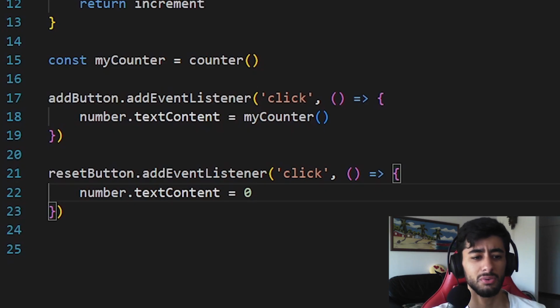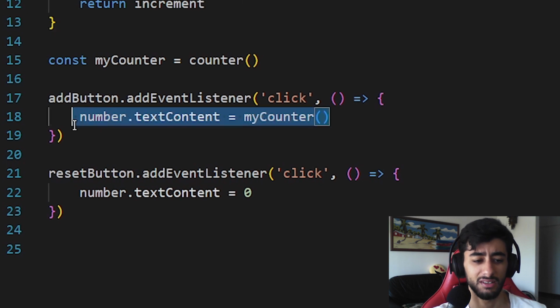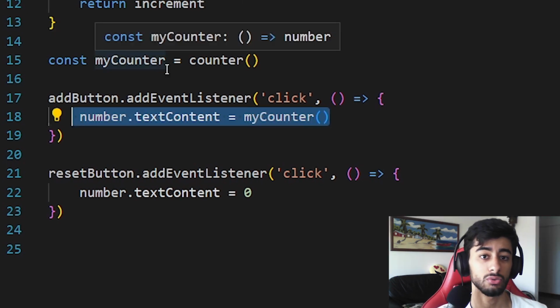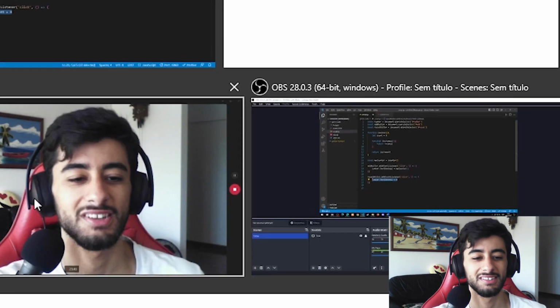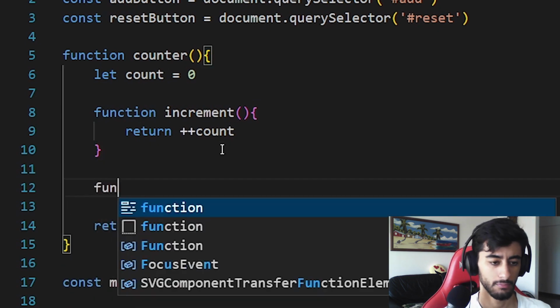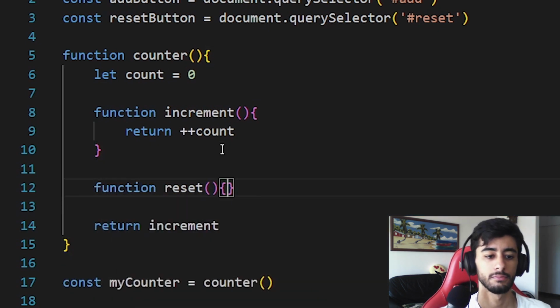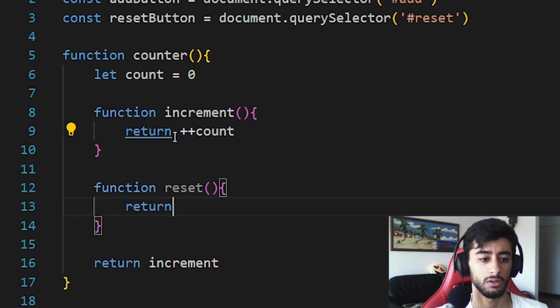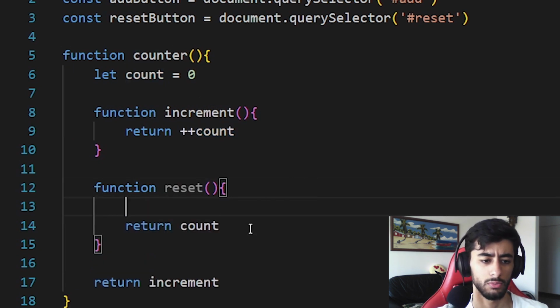Yes, of course guys. It's obvious that it is still working like that, because you can't really access the counter, and the counter doesn't get resetted. What you really need is the counter to get completely resetted. This way it is only going to reset the display. And for that, let's just create another function. Reset. And the only thing you need to do is returning the count and specifying the count that is already going to be equals to 0.